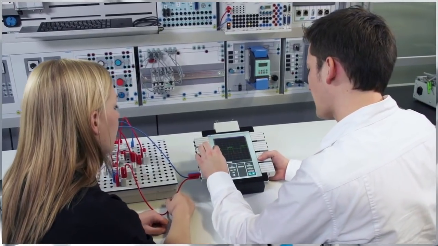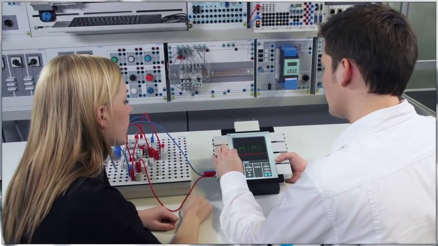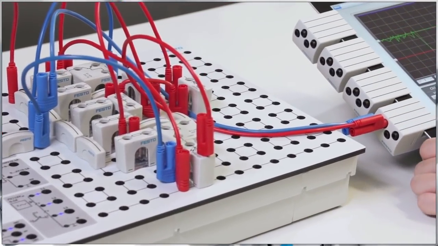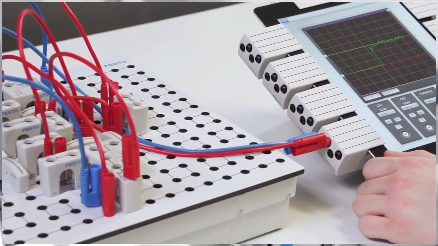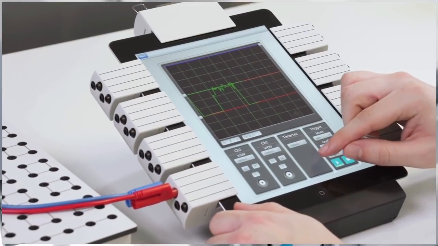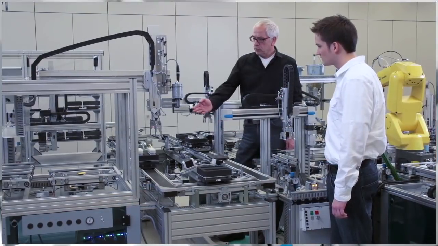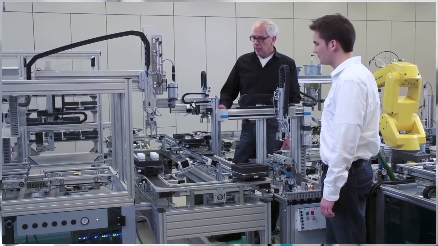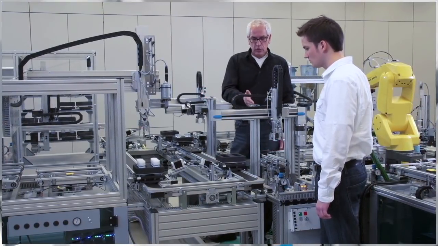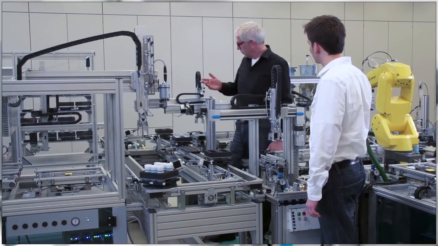To quickly gain knowledge and experience, learning systems and training programs need to be intuitive. Festo products and software applications are designed to make important functions visible and to clearly link information to the real components and processes in a learning factory. Hardware components with didactic functions and connections stand out from their complex industrial surroundings and are designed to be ergonomic, easy to use, and easy to remember. As a result, technical knowledge can be taught and understood intuitively and be shared in teams and networks.